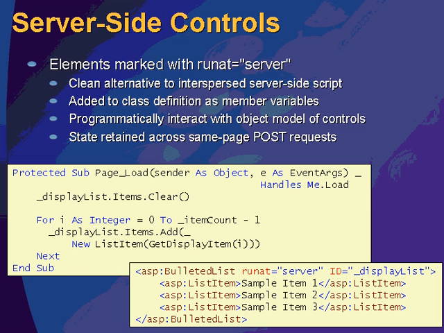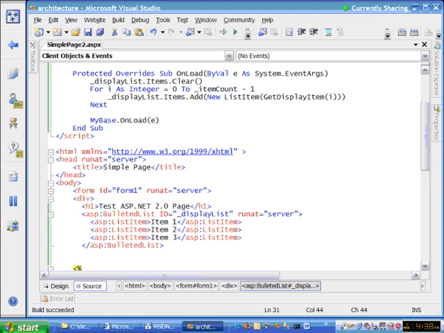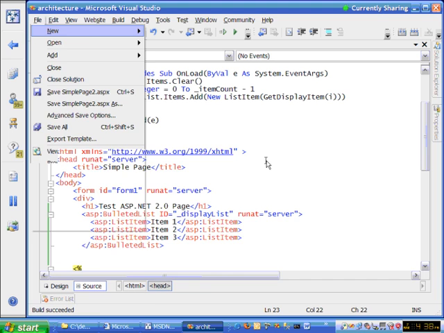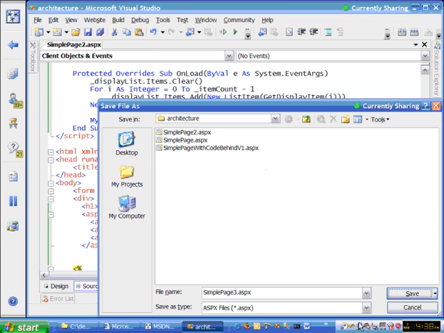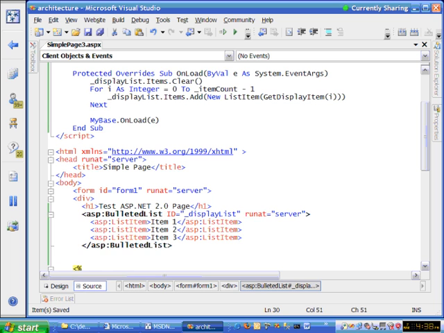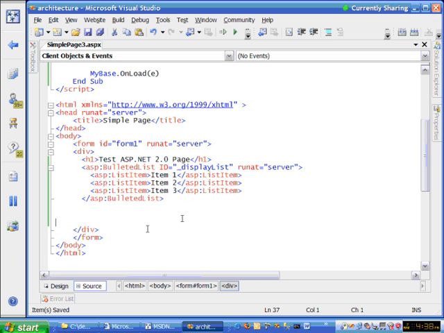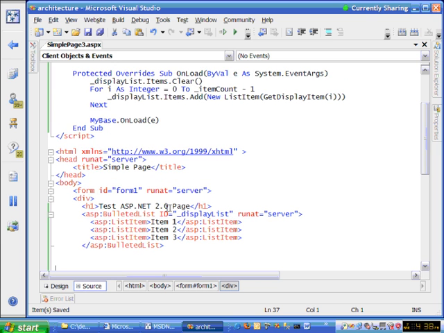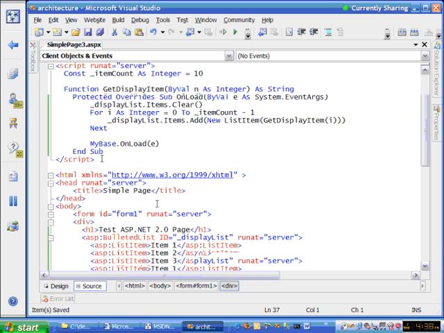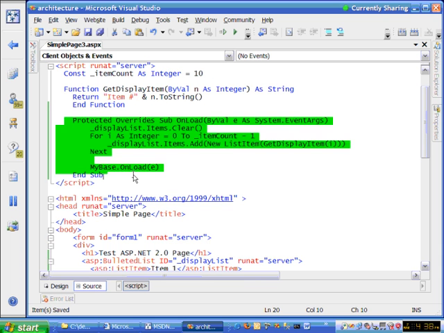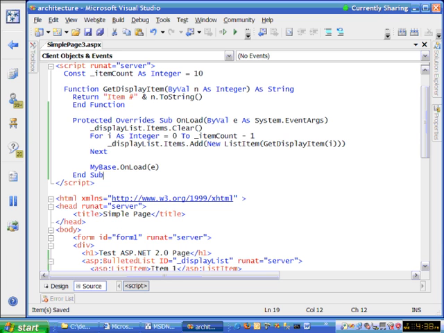So again, switching to sharing mode, application sharing. I'm going to save this off one more time, or yet again. All right, so there's number 3. And let me just get rid of this down here. We could deal with this in other ways, but in the interest of time, we'll clean it out. What I want to do now is, instead of writing all this code by hand, have that happen implicitly by binding a control using data binding, which is essentially what we're doing, right? We're grabbing a collection of items, and we're explicitly sticking each item in based on how many items we got back from some method call.